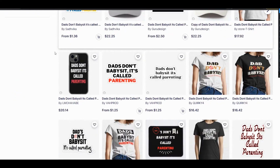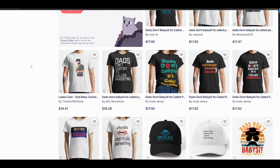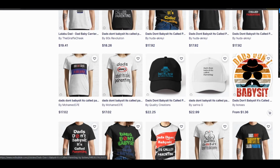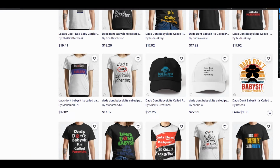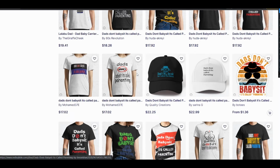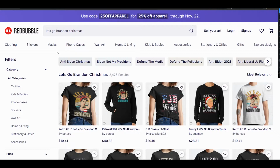So you can make some illustration of a dad, or of a dad and kids, or maybe with some bird or something like that. Yes, this is a good variation of this search term, but the realization isn't really good. I'm sure that it can be made in a better way, but this idea I like very much, and I think I will make some variation with vintage sunglasses, maybe not a hat, but with a bird, and it should look good.